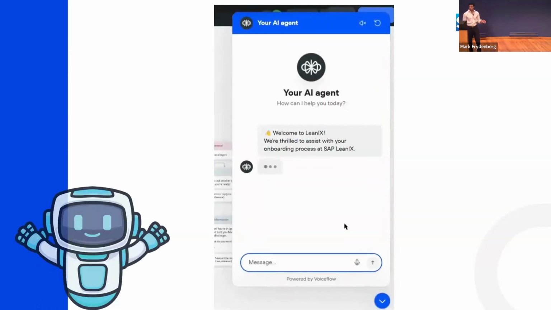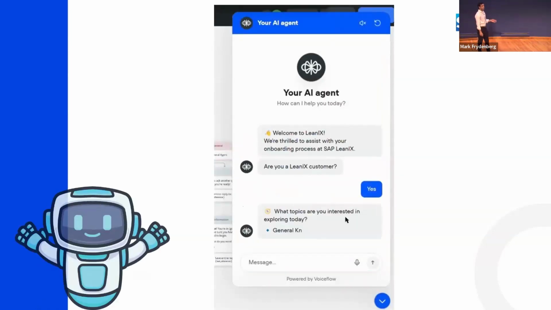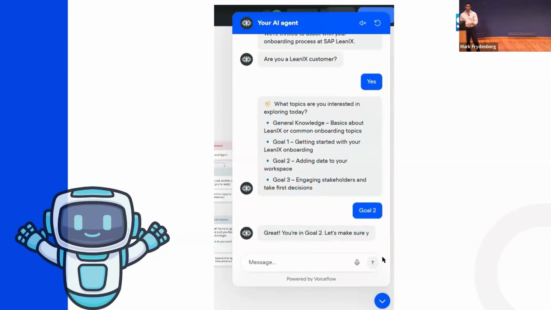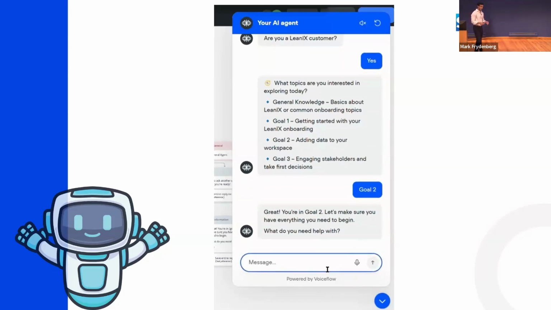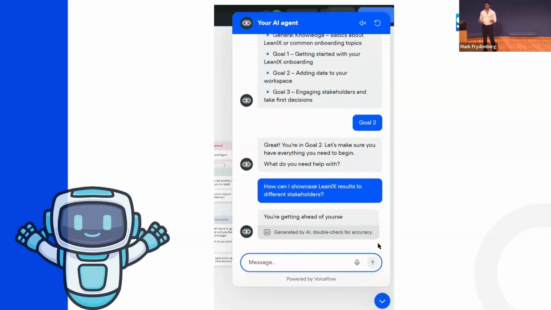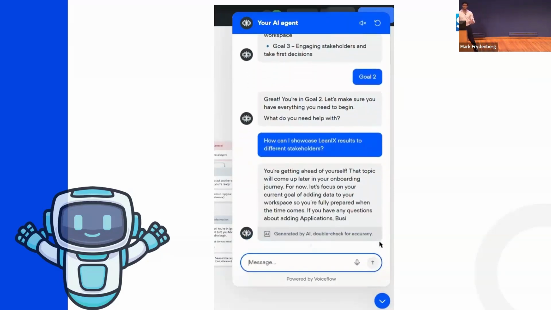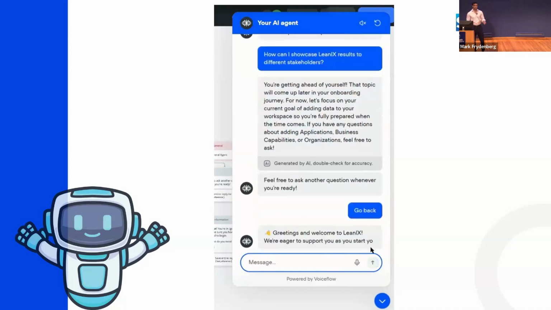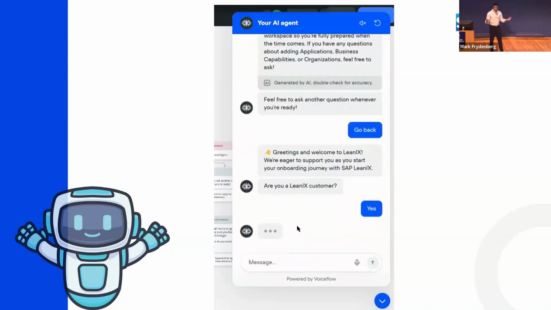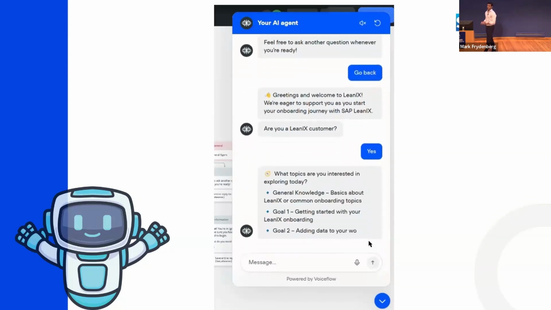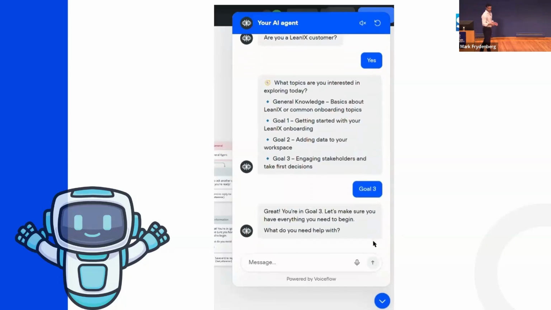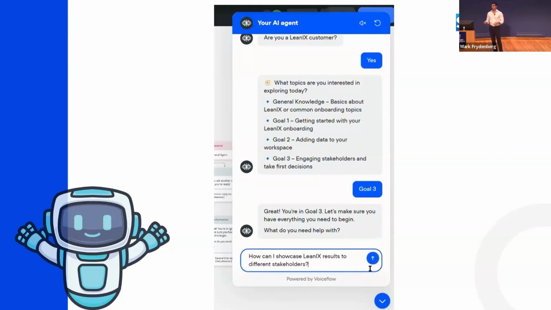Here's another example in which we're going to ask him a question from a Goal 3 stage customer, or a question related to Goal 3, but we're going to be clicking Goal 2 instead. So the chatbot is going to think that we're at Goal 2. And if we enter a question with all the information related to Goal 3, it's going to tell you, oh, you're getting ahead of yourself, because we want them to focus and to stick on what they need to be doing at this point. So we can just tell them to go back, or any other way of saying, just reset the chat or just start over again. And then, as you see here, we're going to redirect it to the Goal 3 knowledge base. We're going to ask him the same question, and it's going to provide us the answer.